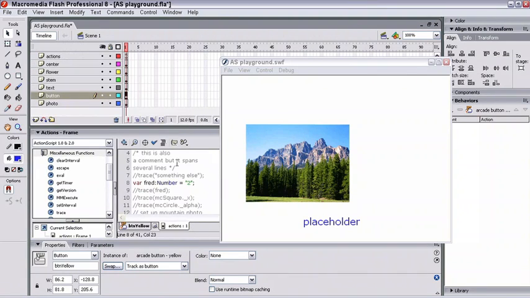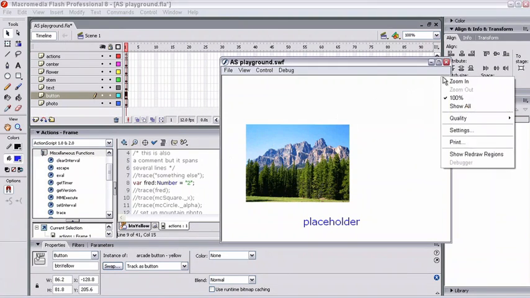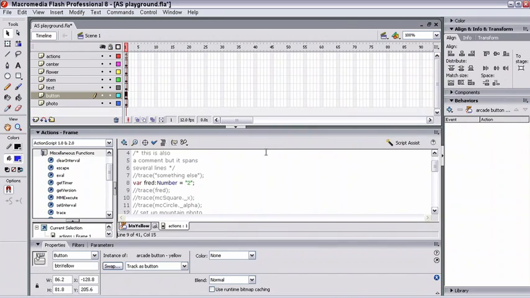Now, once again, this is a little early to completely understand what we're doing, but what we're trying to do at this point is to set up some good habits for everyone so that you won't have so many problems with your programming when you get into the more complex scripts.